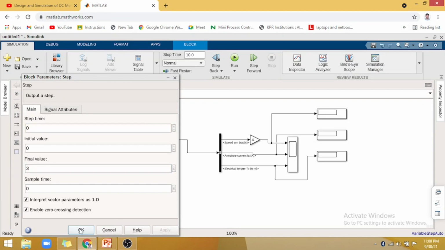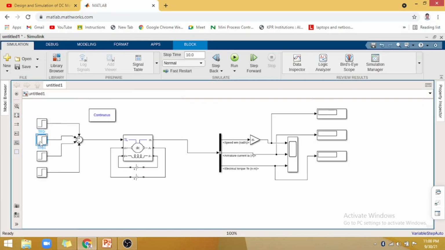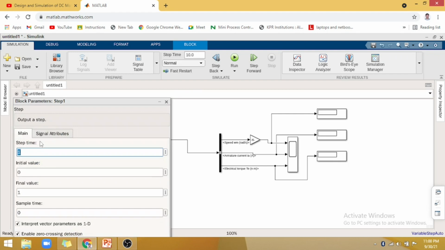Apply. Okay. Next, the value of the torque is 20.36 at the time instant of 5.